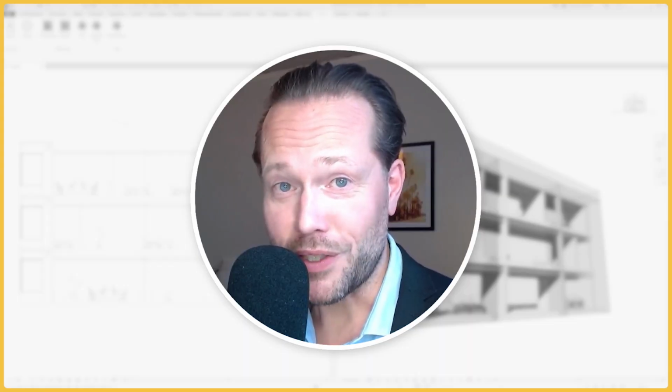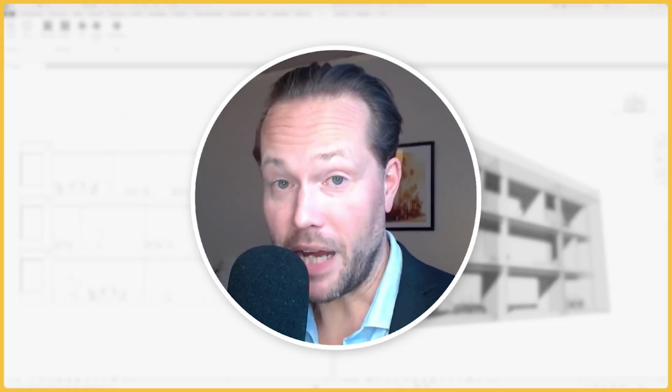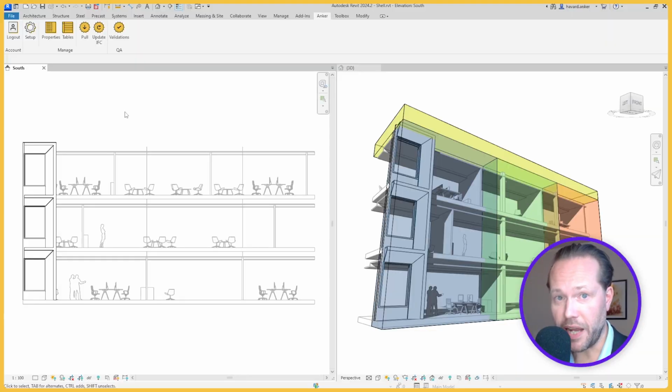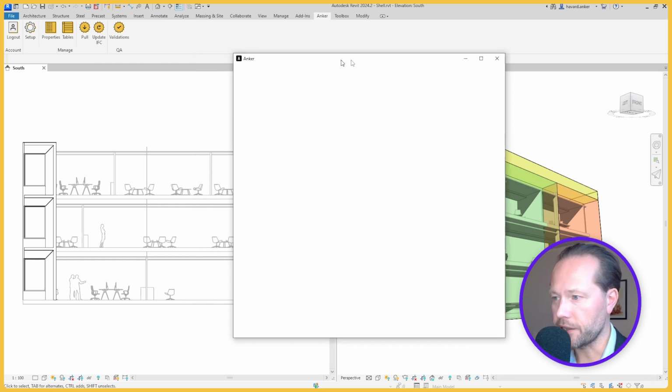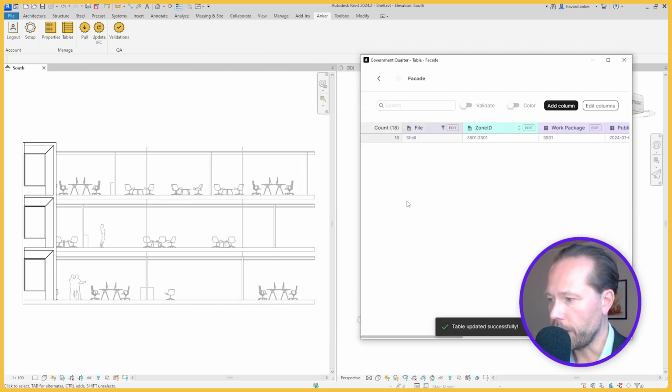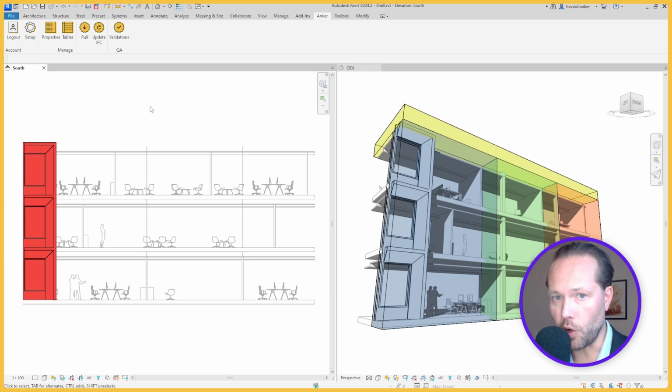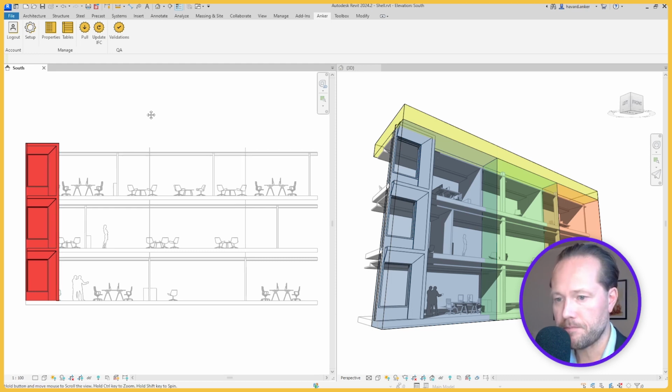I've got a Revit model with a bunch of facade elements. I've linked into it a Revit mass model that just contains mass elements acting as information containers. And I'm opening an Anker table where I've filtered out anything that is not the facade elements. I'm giving these elements a color override in the active view based on which mass element they belong to, or where they are basically placed.